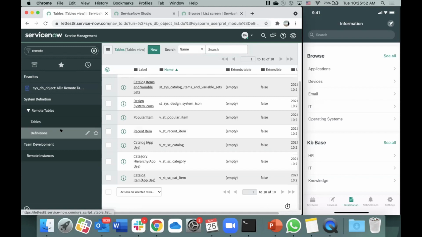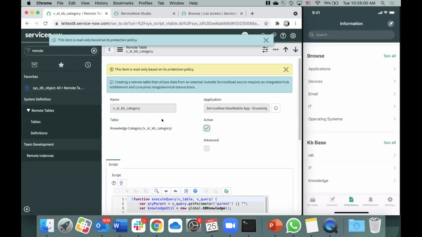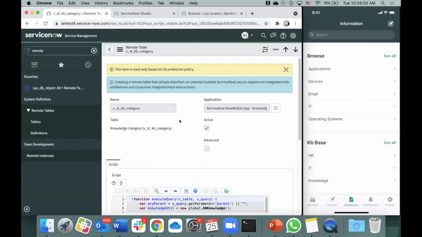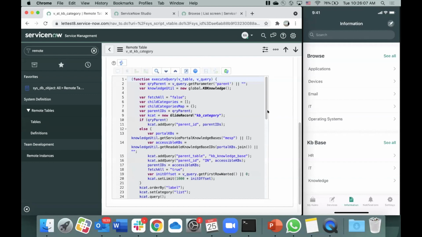And if you go into definitions, you'll see the VSTKB category table over here. Let's go into that. You cannot change anything in this table. It comes out of the box, and it's a fully scripted table, which means that the records that get generated in that table are coming from this script, which is why, to add any customization to the browse category table, we would need to create our own remote table and our own script. So that's just a heads up that you should know.